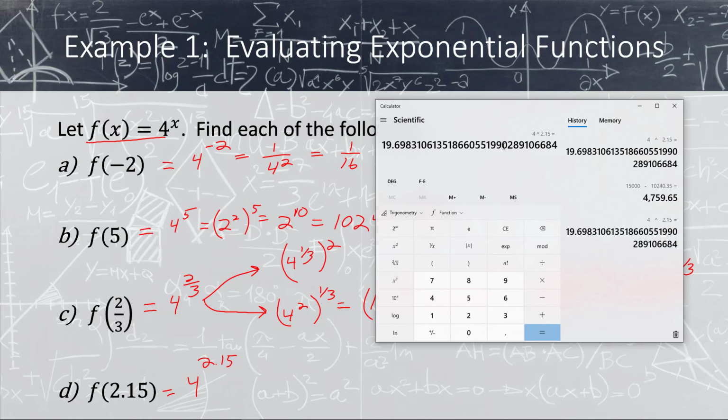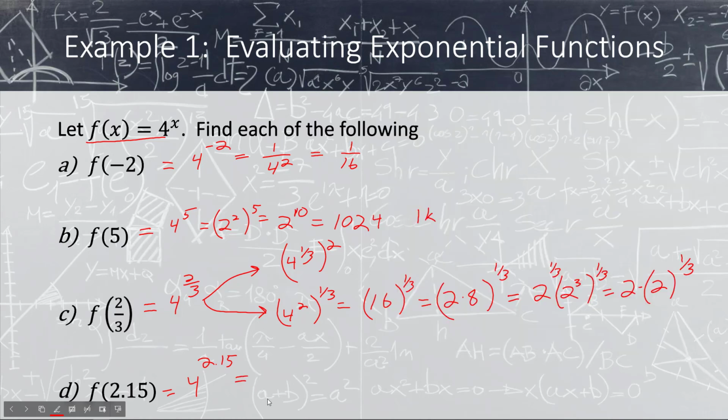19.6983 and so on. Now typically the software is going to want you to provide that answer with the precision down to the hundredths place. So it might be best when you write this down to write it to the thousandth, which would be 19.698, and then using the thousandth digit, we can round this to the nearest hundredth. Since this digit is greater than 5, we will want to round up, and that will give us 19.70. Okay, and there we go.